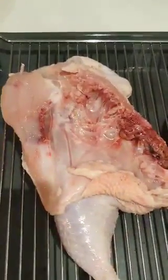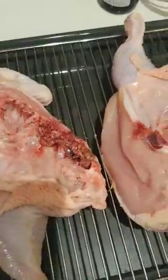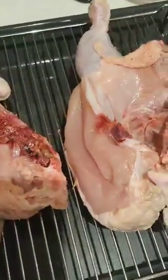Simple steps to making a very lovely, crispy, grilled barbecue chicken in a short period of time. So this was a whole chicken. As you can see, it's just been cut into half.